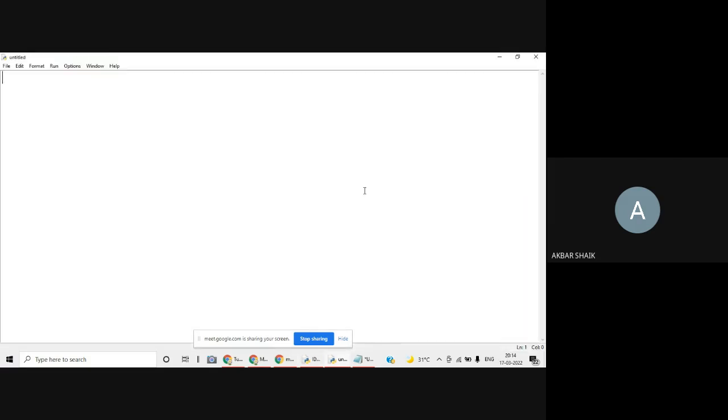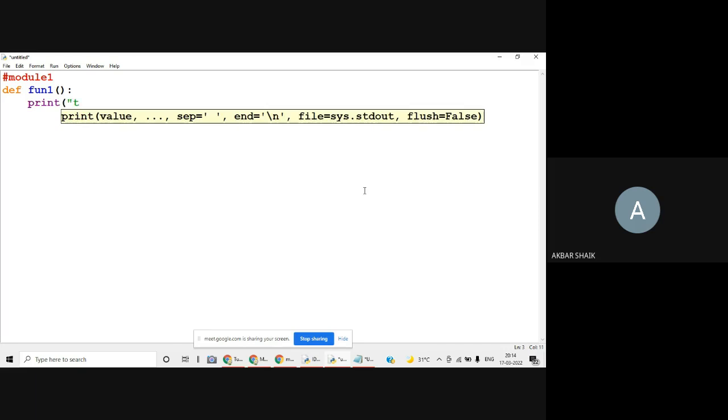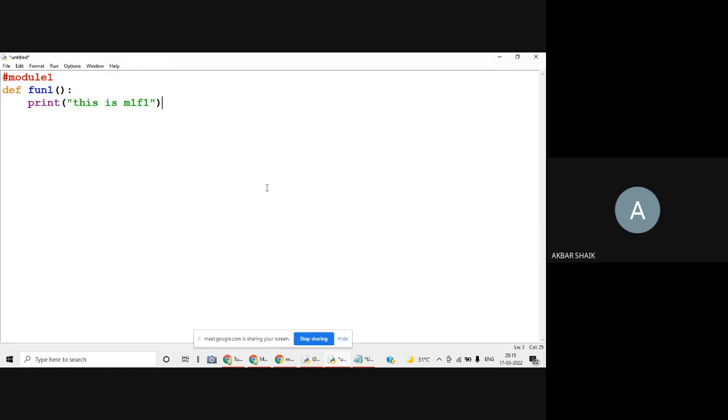So I'm creating a module. I can call it module 1. In module 1, I'll define some functions. I'm defining function 1: print this is m1 f1. m1 f1 means module 1 function 1.